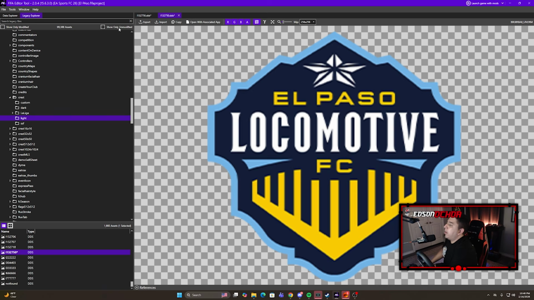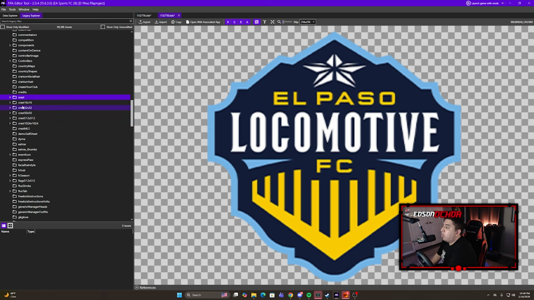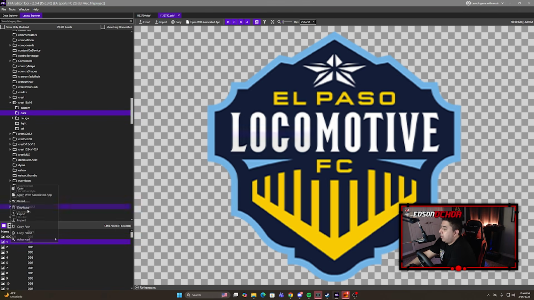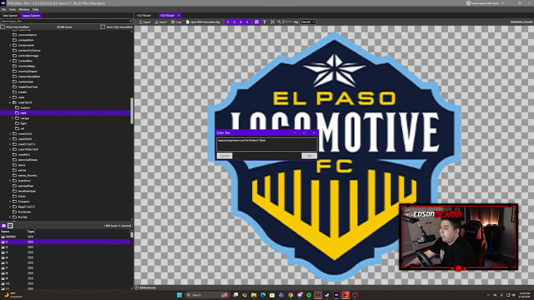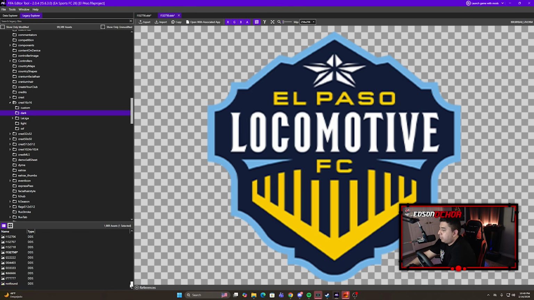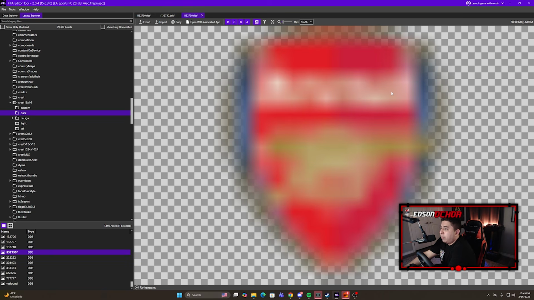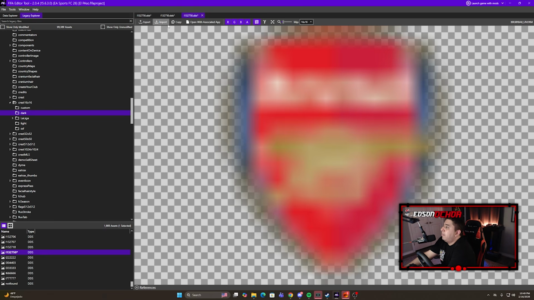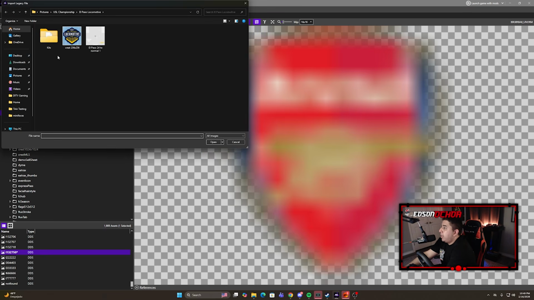So now you've already imported the crest for 256 pixels by 256 pixels. Now let's open the crest 16 by 16, and you're going to follow the same procedure. Right? Duplicate, rename it to 132750. Okay. Go down to the bottom, open it up, right? So a similar procedure. You're going to click import.